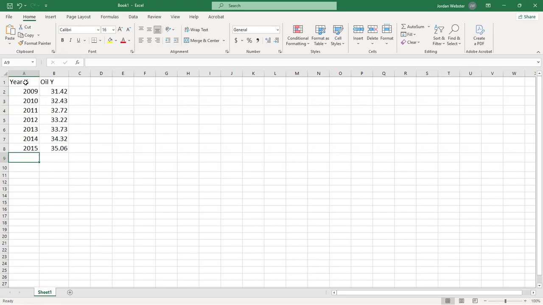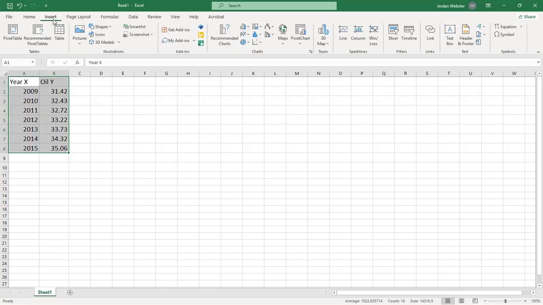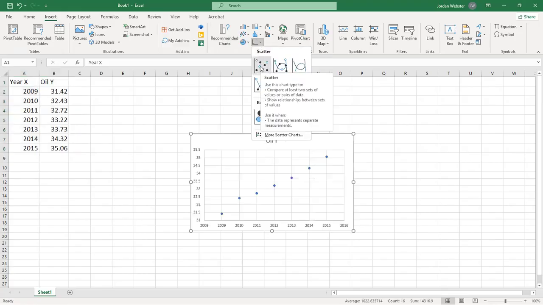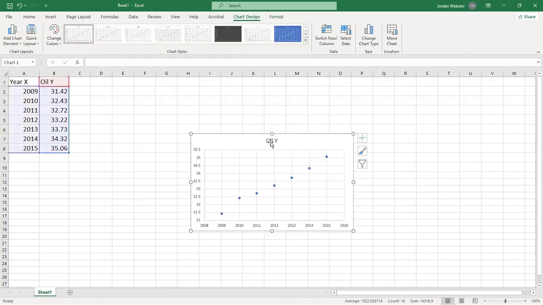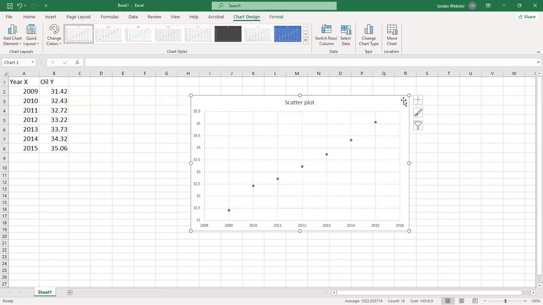So anyways, I'll highlight this data and then, over here in the charts, I'll insert a scatter plot. Now that scatter plot will name itself oil Y. Technically, it's just any scatter plot. If you wanted to have a better title, you can just adjust that.